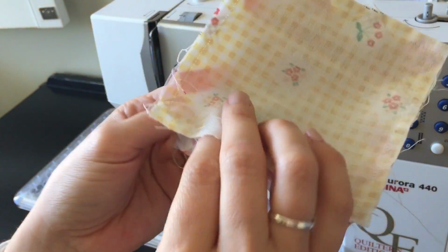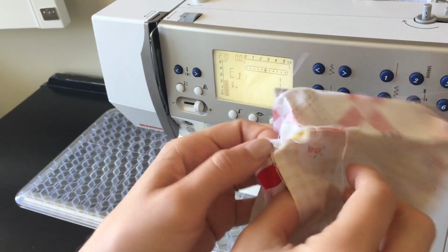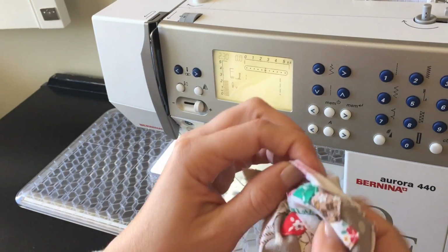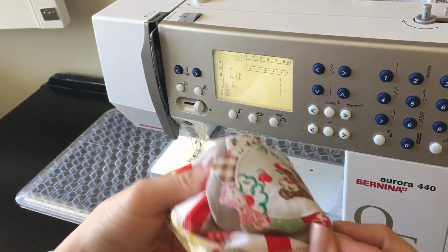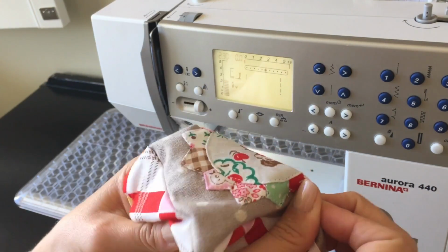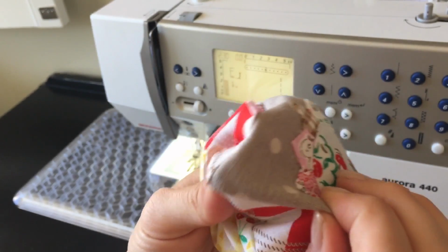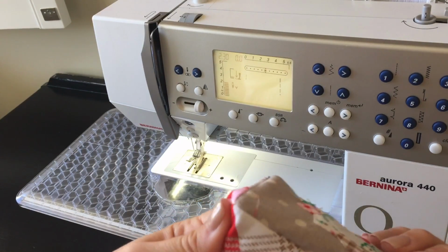All right, now once you've sewn your entire gusset like this, just go ahead and turn it inside out. Just push those corners through. This one's pretty easy, but if you quilted it, it can be a little bit more difficult. Just be gentle so that you don't rip any seams, but remember it's fabric and it's not going to just absolutely break. And look, you get nice pointy gusseted corners. Can you see that? And we'll get a turning tool and poke those out a little more, but I don't see any puckers, so that's really good.